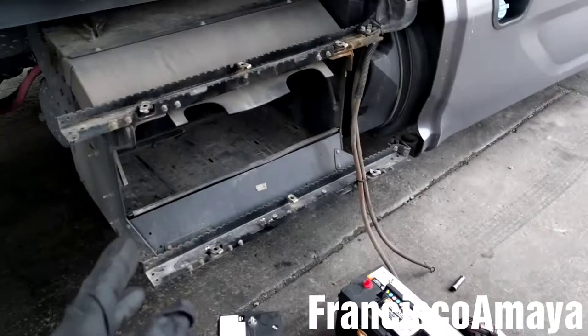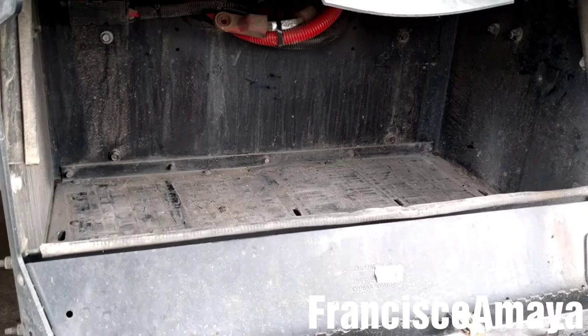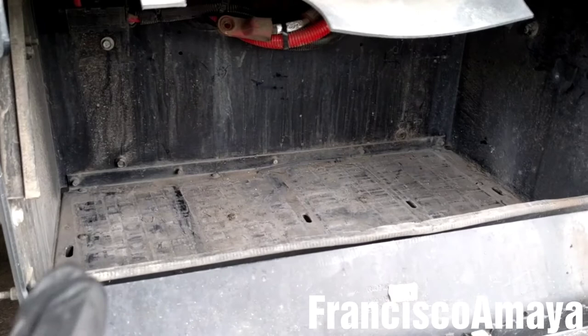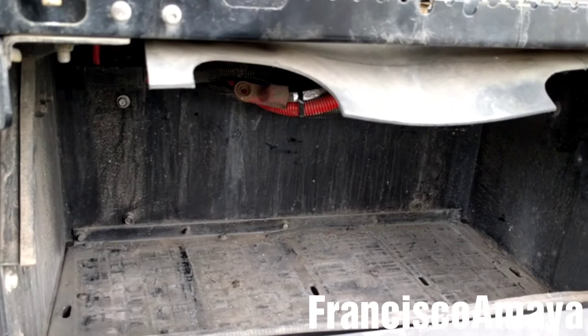You'll need to find a way to put them in there nicely without hurting yourself. Remember to install them in the same position — the positive cable goes to the back. Pretty much all trucks will be the same, except some applications may have a different type of battery compartment where the positive and negative are in a different position. Make sure to remember that.